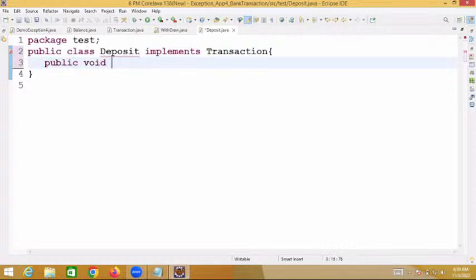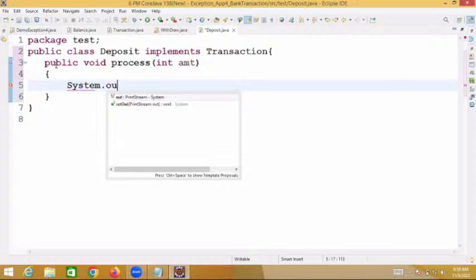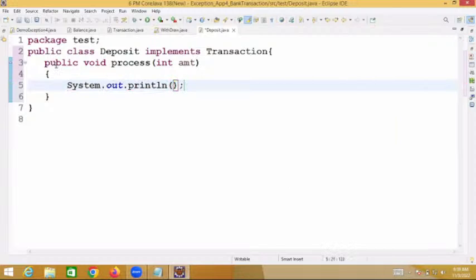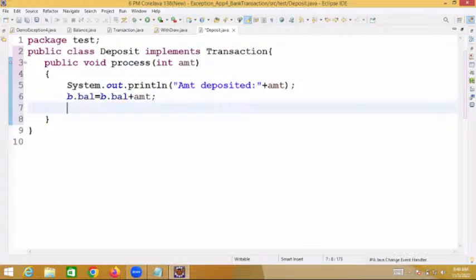So public void process of int amount. Your condition is not there. Directly System.out.println amount deposited is equal to amount. B.balance is equal to B.balance plus amount.